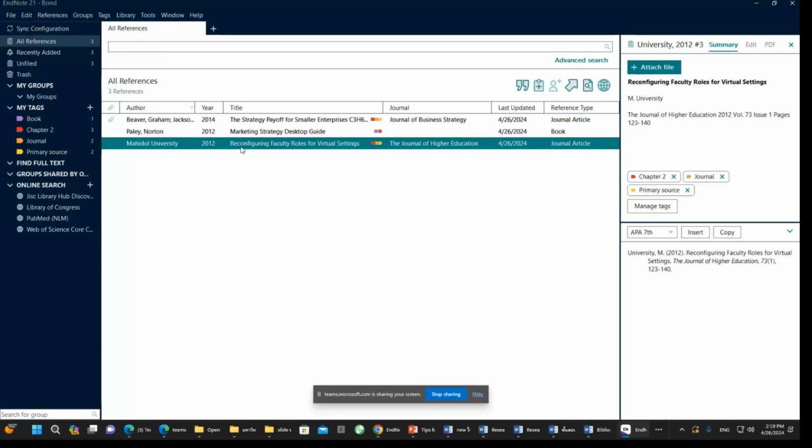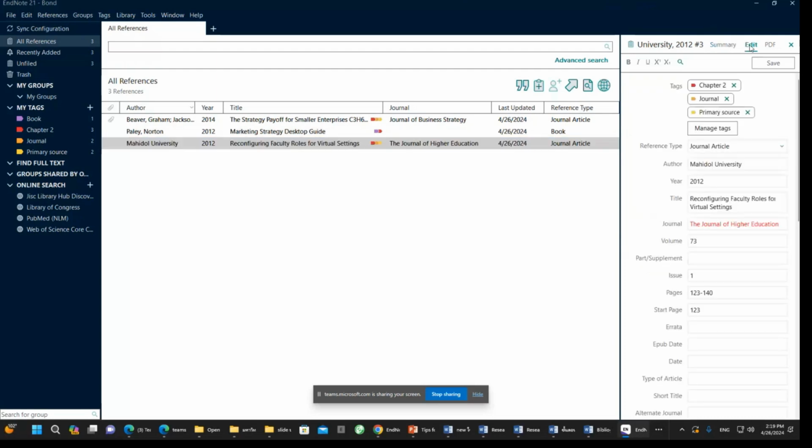But if you just highlight it, EndNote will treat it as a person. You have to tell EndNote, hey, this is not a person, this is an organization. So you have to tell them: just click the edit tab, edit.